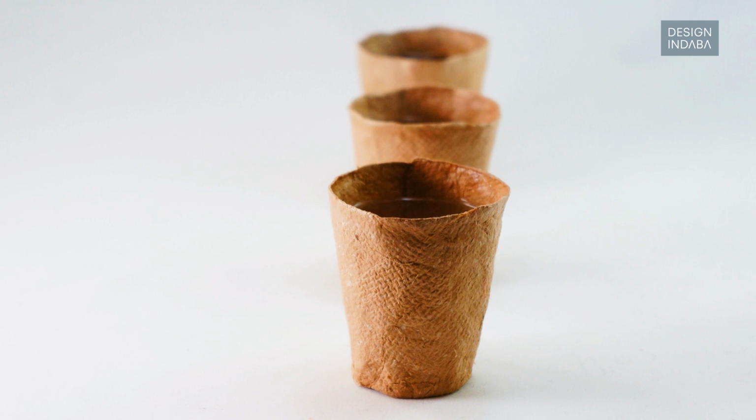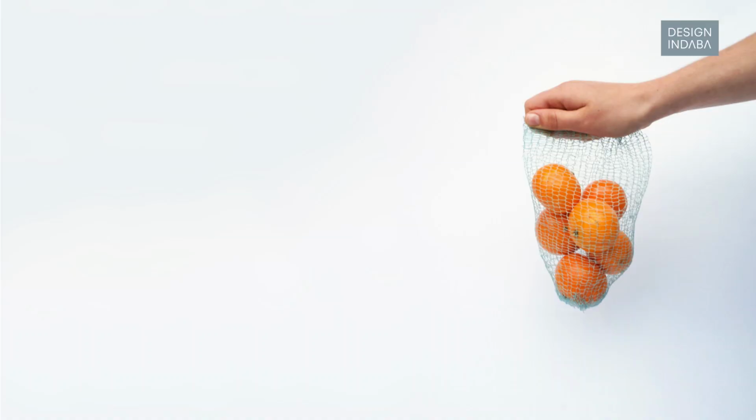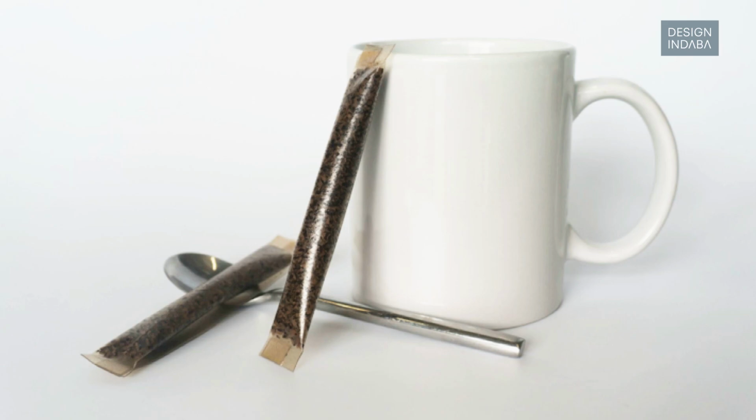But we know as a company that flexible packaging is limited in terms of applications. And we want to try to have solutions for different applications of plastic packaging. So one of the things that we're working on now are liners, so ways to coat cardboard in order to replace that kind of coffee cup that you have in your hand. That is really hard to recycle because you have plastic stuck with paper. But if you have natural fibers, it biodegrades in the same way. We have been working as well with nets made of seaweed, with soluble sachets for dry products.